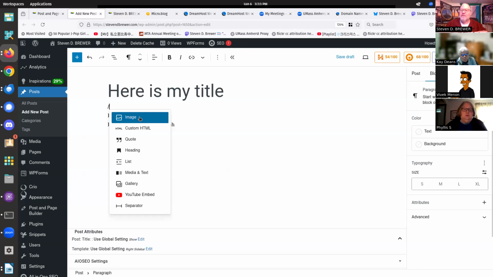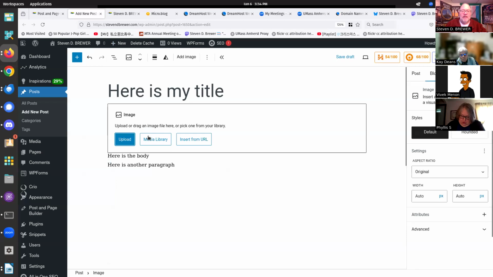And the reason is that if you want to promote your post on social media, posts that have an image associated with them tend to be a lot more attractive to people. And so when you add an image, you can either select one from the media library. Some themes come with stock photos in them. I wouldn't generally use those. I would use my own photos or imagery.